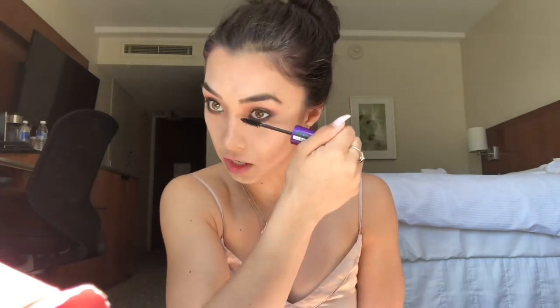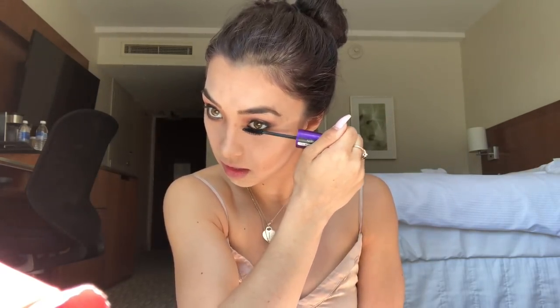And we're gonna go back with our same mascara. I like going on the top one more time just to show y'all that I have eyelashes. And then I just quickly go on the bottom. I try not to put too much on the bottom because you guys know in the kiss and cry, there could be a lot of kisses and there could be a lot of crying. I have done many of both, so just the way it goes.